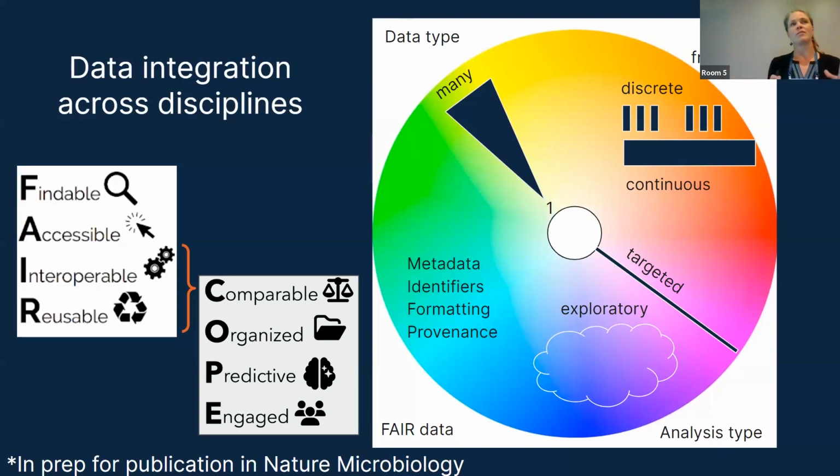The idea is that once you actually get those files, you're able to open them, and you have enough provenance to figure out where they came from, you still have to make them comparable. There has to be some idea about what units the measurements were done in, if ontologies were applied, and whether the measurements were actually comparable in time and space. Then you need to organize it all. You can't just throw it into a notebook and expect that notebook to know what to do. Even in the AI section yesterday, there's a ton of cleanup and organization that has to happen before you or machines can make any sense of it. That's what enables us to do predictions on it.